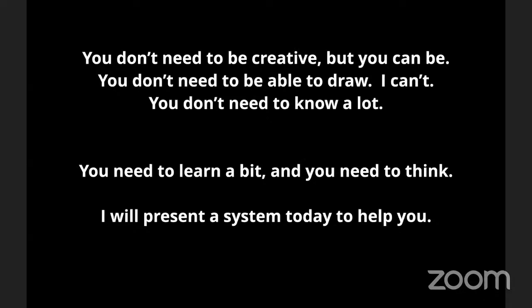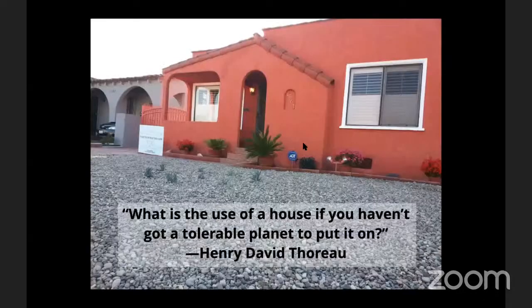And so today is basically going to be presenting a system to help you out. It's not the only way to think about landscape design, but it's something that I've been working on for a number of years, really trying to empower people who are not full-time designers or full-time landscapers to feel confident in thinking through a design for their space. I like this quote from Henry David Thoreau: What is the use of a house if you haven't got a tolerable planet to put it on?